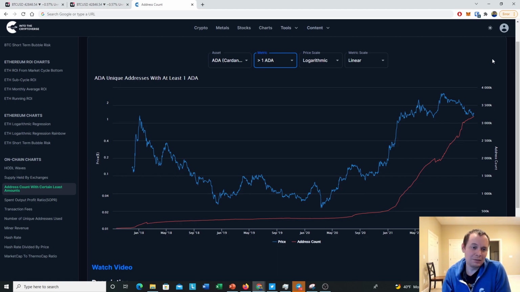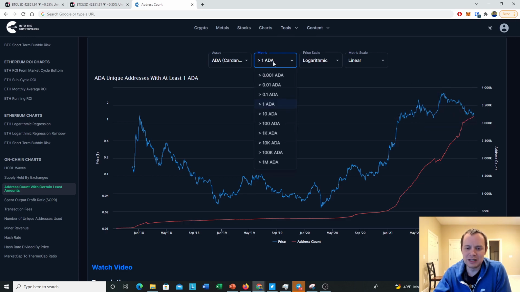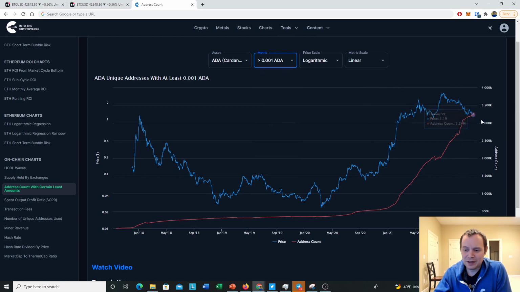So basically, wallets are being created, wallets are being used. Obviously, some of that is new people coming in. That doesn't mean that the wallet only has 1 ADA. It just means it has to have 1 ADA or more. So what it does is it basically helps to remove the noise of wallets that hold, say, 1/1000th of an ADA. So if you look at this, you can see this corresponds to about 3.18 million. If you were to allow for any wallets holding at least 0.001 ADA, it would actually go up to around 3.25 million. So there's a little bit there holding between 0.001 ADA and 1 ADA.